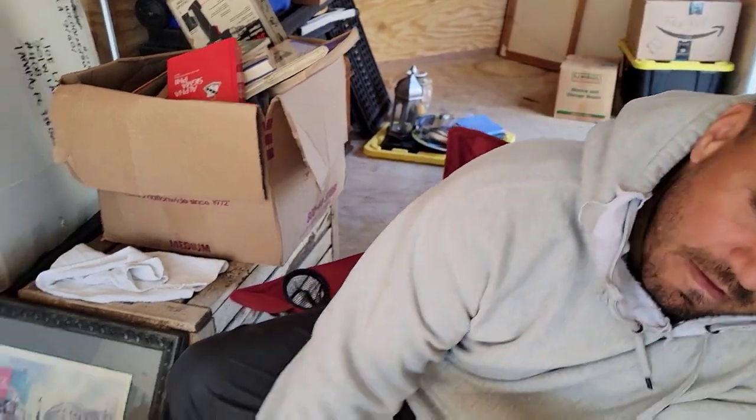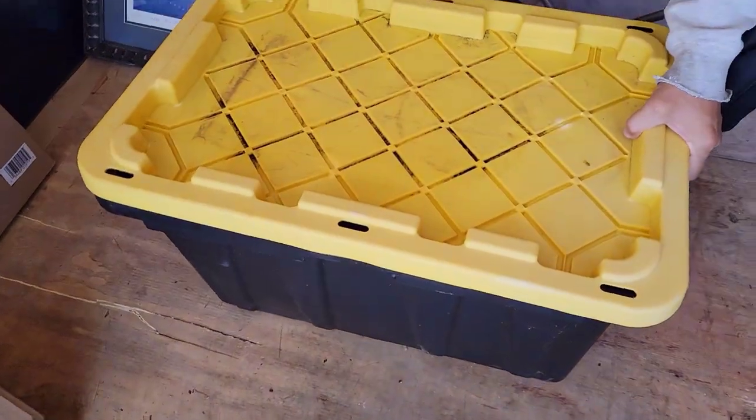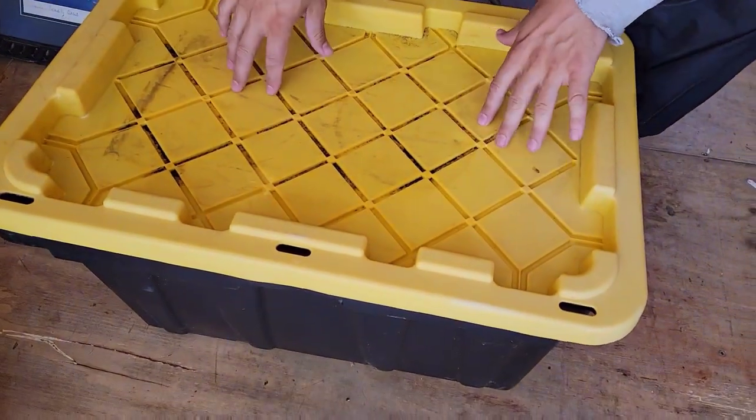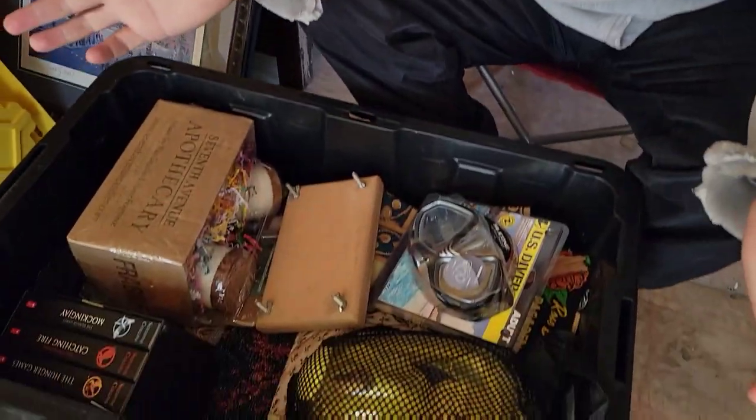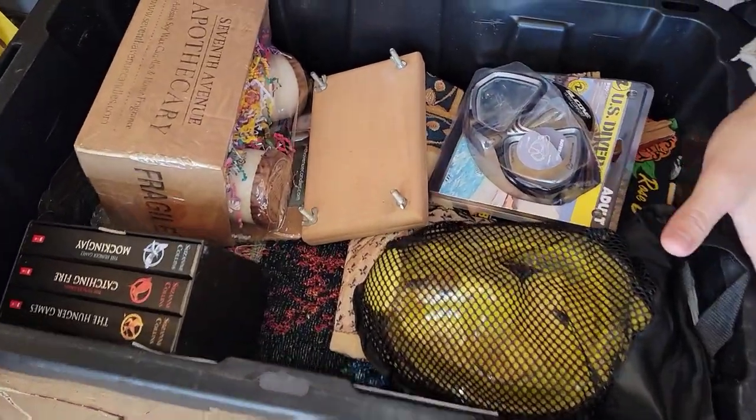Ready to dig in? Oh my goodness, this one's heavy. Diggity dig. This is the other reason we bought the unit, because George actually wanted totes. Now, we actually bought a different unit for $5,000 and it got canceled. So we found this one as a replacement because we were headed to Tampa anyway. And look at this. This one is probably way better.